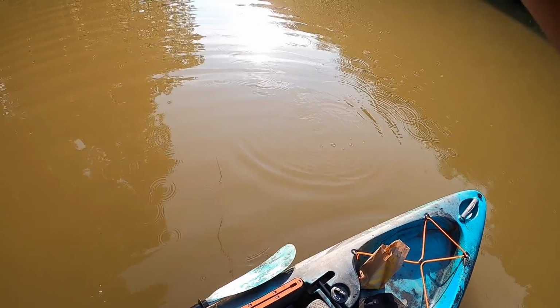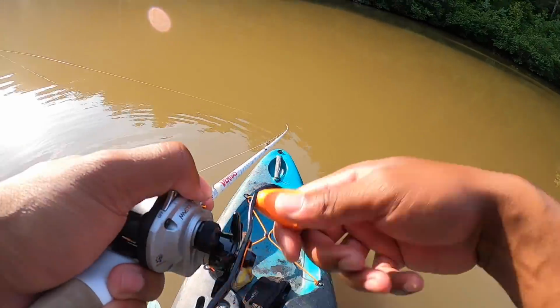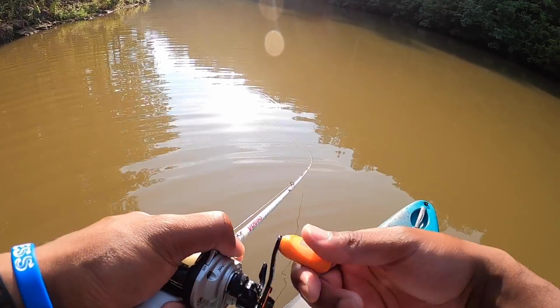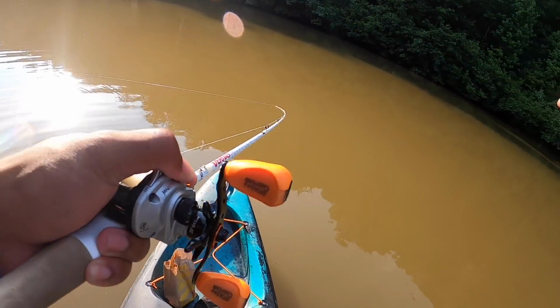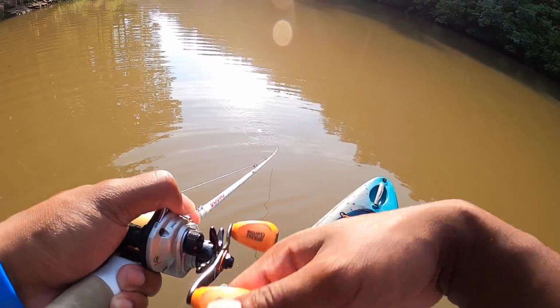Just kind of trying to get an idea. This water's super dirty. That frog I figured probably wasn't gonna cut it. Probably have to let the water clear up a little bit. I'm gonna try this chatterbait, and then after this we might hit this bank. I want to skip this one right here. Maybe fish a jig down that one, or fish a jig actually for the rest of the pond.